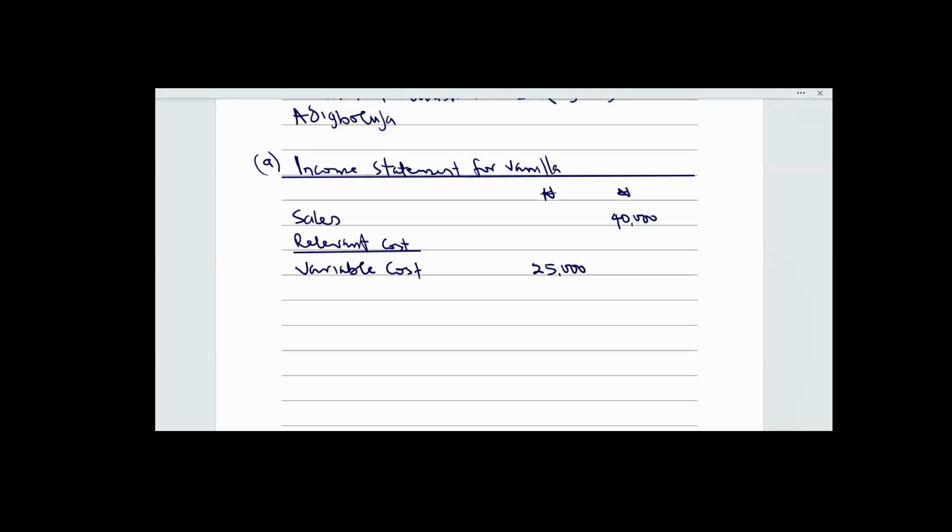Then I will go back to the question in case I have other relevant costs. So when you look at the paragraph after the table, you are told that the company is concerned about its poor profit performance and is considering whether or not to cease selling vanilla. The company is thinking of closing down vanilla. It is a fact that selling prices cannot be raised or reduced without adversely affecting income. 5,000 of the fixed costs of vanilla are direct fixed costs. Direct fixed cost is a relevant cost. You have to consider it.